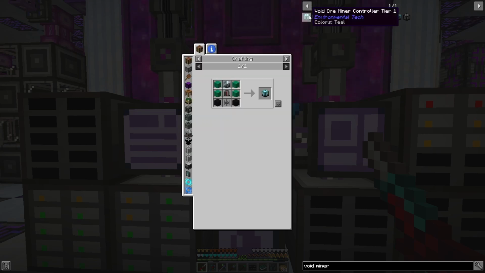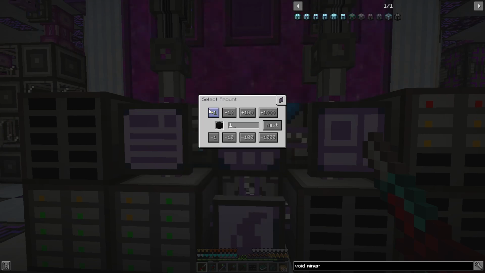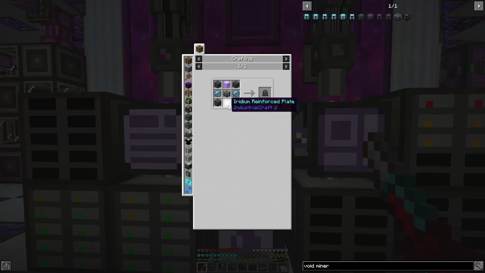We need some litherite blocks, 2 interconnects, a block of diamond. We have the pattern for interconnects, so let's just go ahead and make 2 of those. Perfect. And then the last thing we're missing is this diode here. Oh, brother. Iridium reinforced plate and an empowered void crystal block. Let's make the reinforced iridium plate.